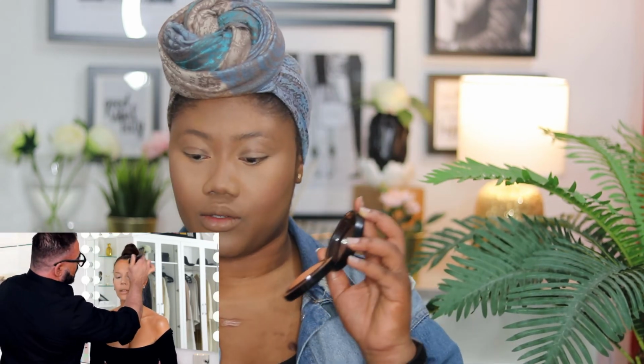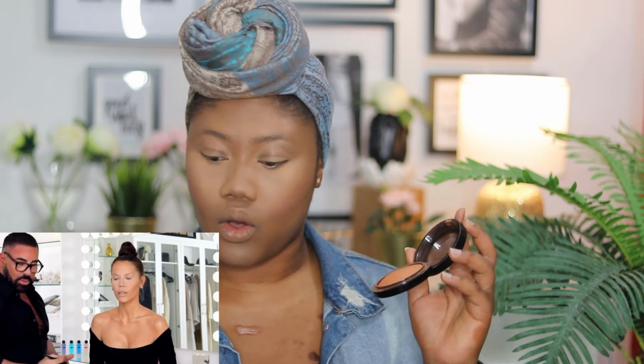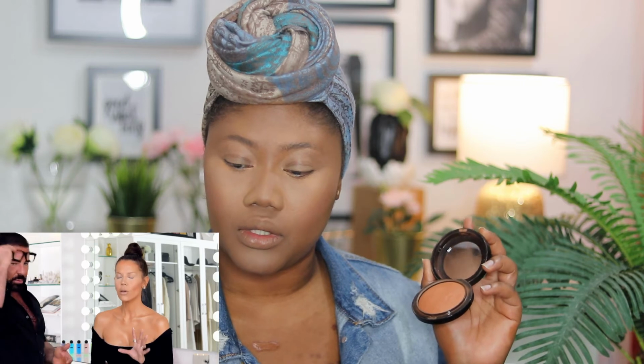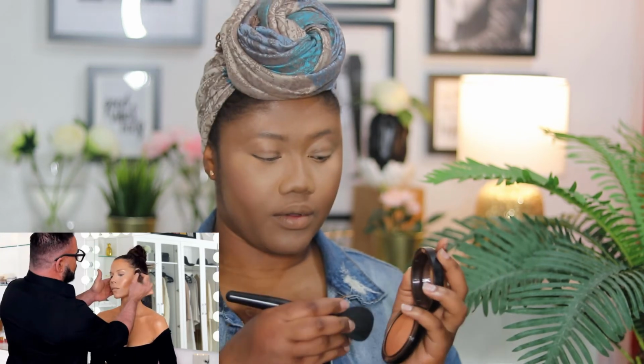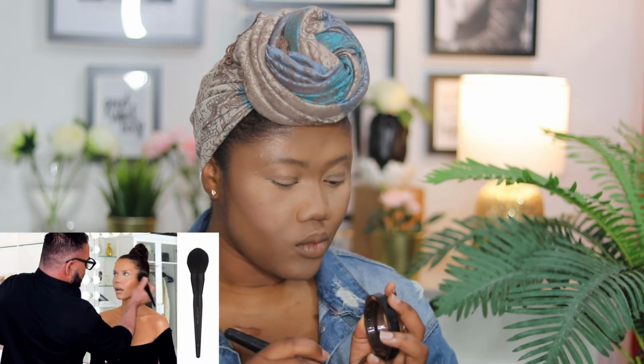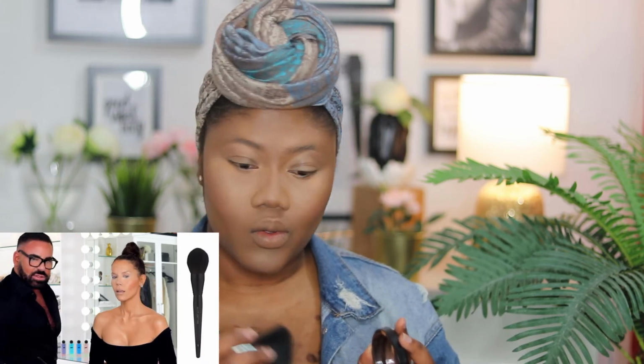I'm going to be using the MAC Mineralized Skin Finish in Dark Deep. I'm going to use that to set my contour. But I don't have the kind of brush she's using, so I'll go ahead and just use what I have. I'm gonna go like this, and you just kind of soften the edges.